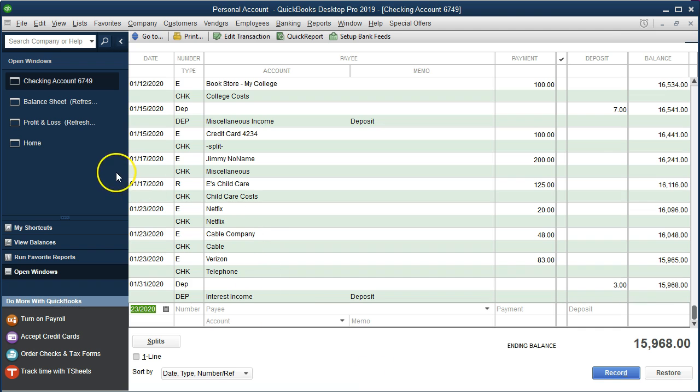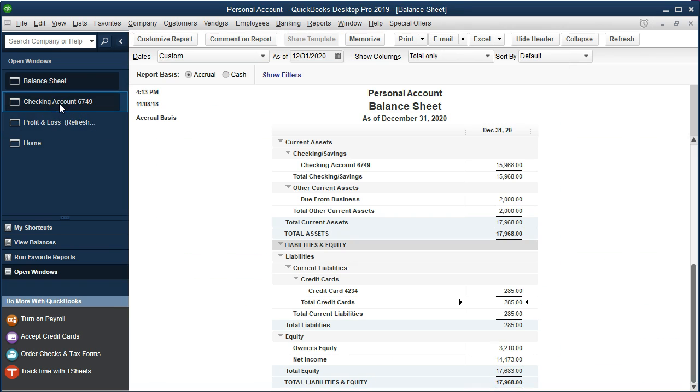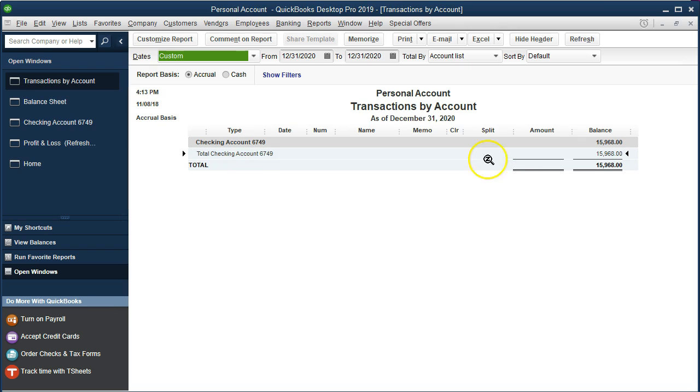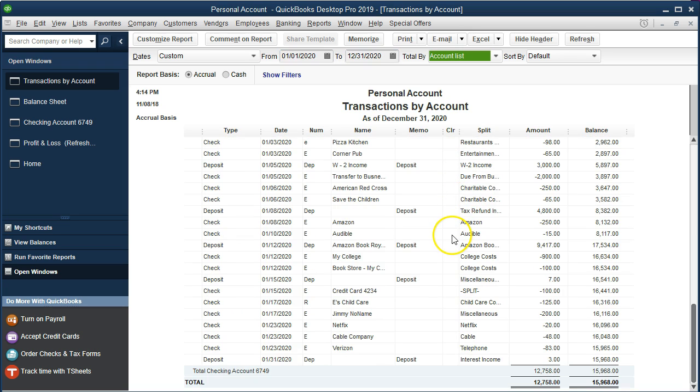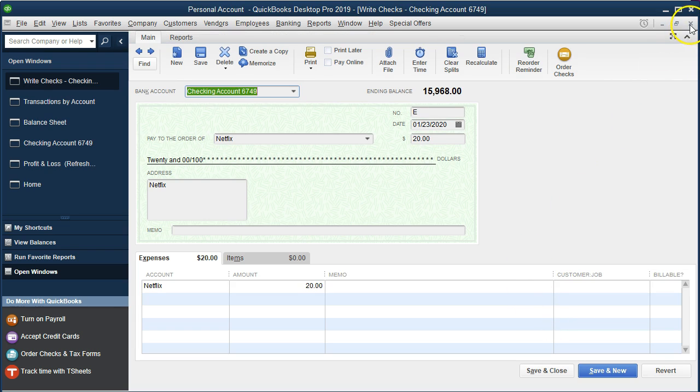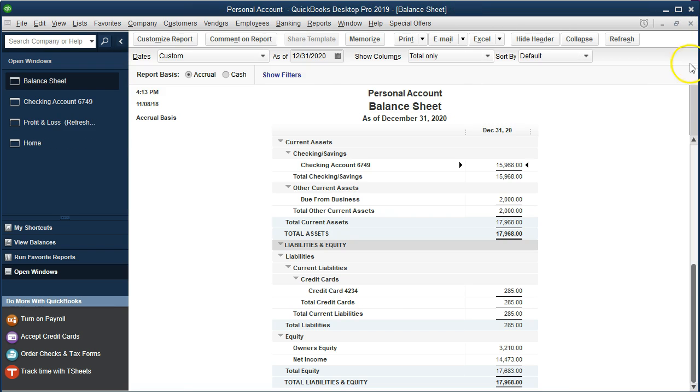If we go back to our financials, we'll see that the balance sheet, if we go to the checking account, we're going to have our detail. If I change this front date from 01/01/20, then here's all the detail on the checking account. If we double click on any of these, we'll see the checks that we've been entering. Here's Netflix. So there's the check. Closing this out, closing this out. We see the credit card now. We had to put that in there to be more specific. We couldn't just be on a cash basis with the credit card, so we put that on there.